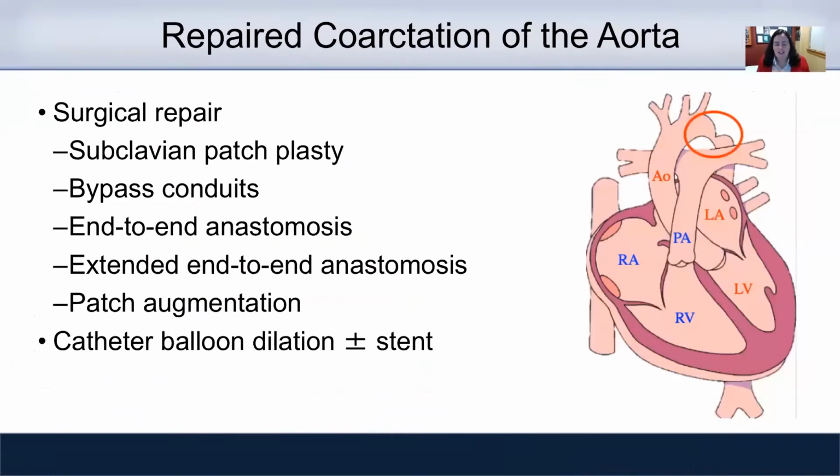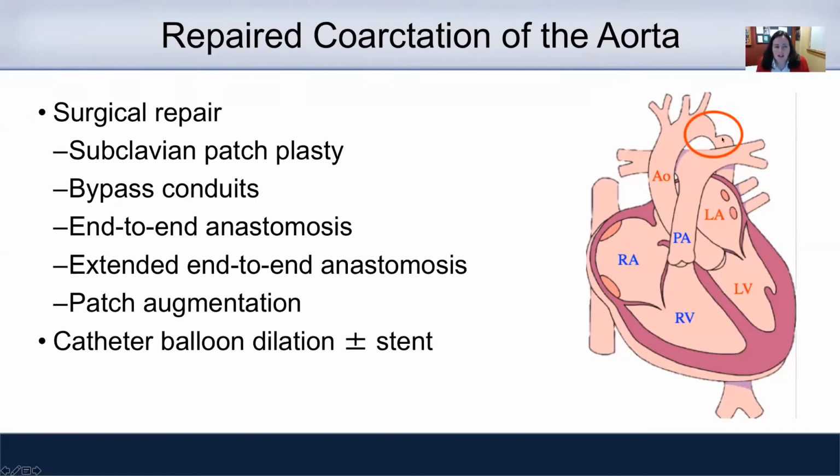Now I'd like to transition and talk about another set of adult congenital patients that you will see. These are those with repaired coarctation of the aorta. You can see depicted here, a classic coarctation really involves a discrete narrowing just distal to the left subclavian artery. However, it's important to realize that when you see an adult with a repaired coarctation, they may not have had a classic form, but may have had varying degrees of more hypoplasia of the transverse arch or descending aorta.